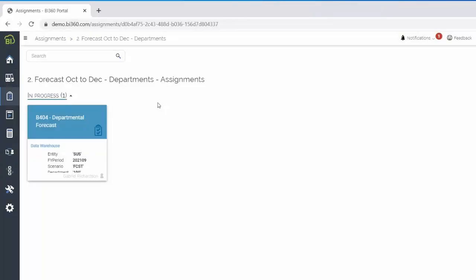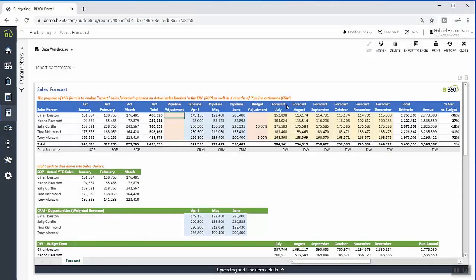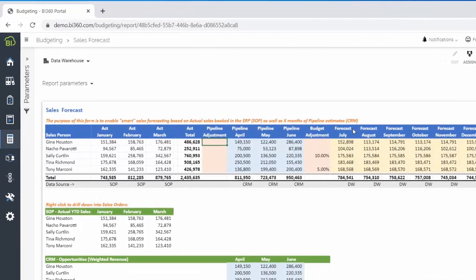After the annual budget is finalized, Gabriel needs to be able to make monthly adjustments to update the original budget based on changing conditions and save it as a new version of the forecast. These timely updates provide better visibility into performance and allow Gabriel and senior management to take better advantage of opportunities as they arise.